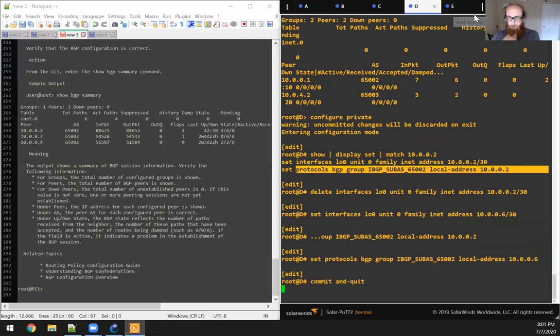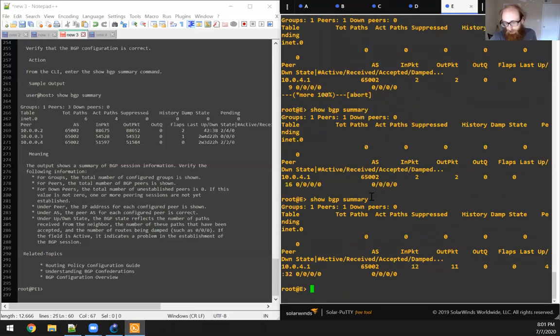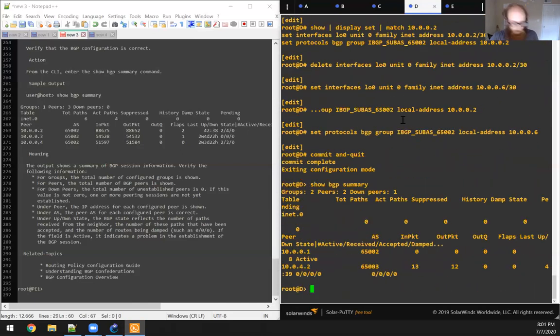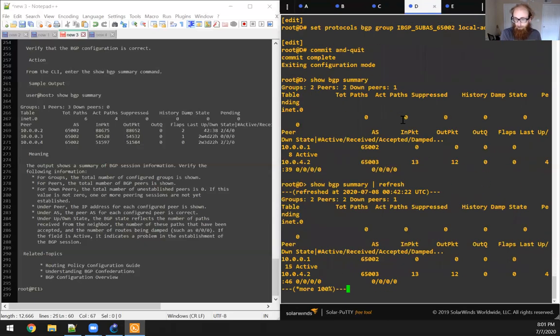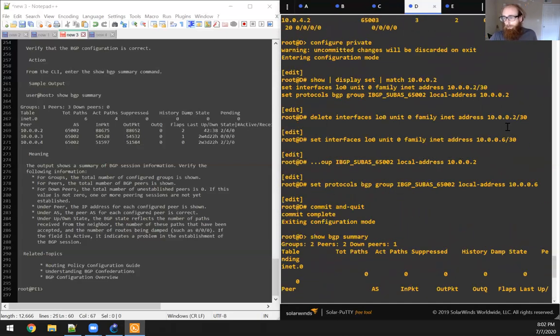Okay, so now hopefully those show BGP summaries will look a lot better. Nothing's going to change on E when I do it, but we'll see some big differences on these routers. It might take a while for this to, oh, why did I not change my, I thought I changed it. Oh, you know what, I never changed my neighbor statements.